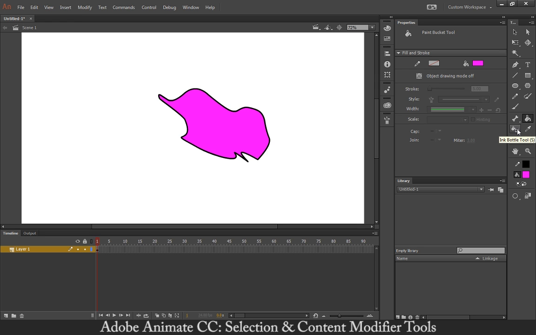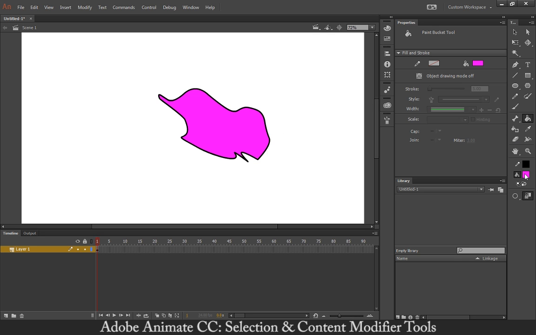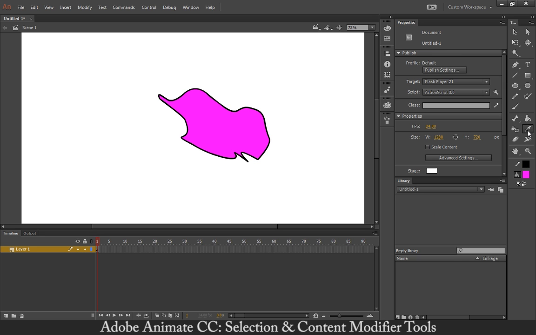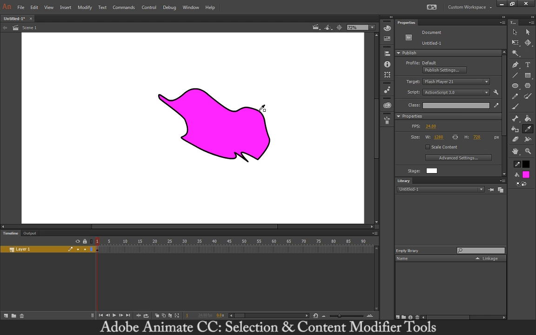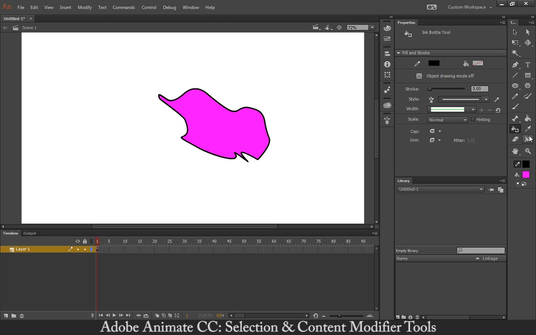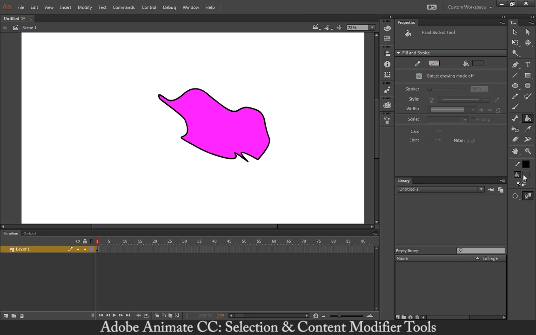The ink bottle tool is sort of a spin-off of what the eyedropper tool is. Some of you may have seen the eyedropper tool, so maybe I should explain this one first. The eyedropper tool will select color. So let's just say I want to use my eyedropper tool, and I'm going to select this black. Now keep your eye right here on the fill color. And that didn't work. I must have grabbed it from a wrong section. It's only selecting the fill color. So let me do this one more time. Let me go ahead and select this gray. And you'll notice it just changes to gray. I must have not been getting a good angle on it.